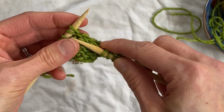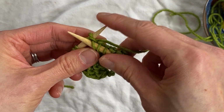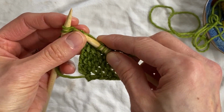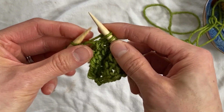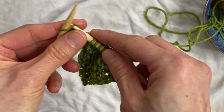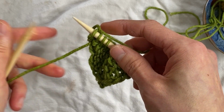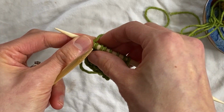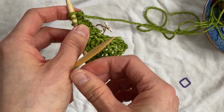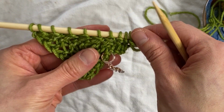So something to note is that the number of stitches you cast on should always be the number of stitches on your needles. You're never increasing or decreasing the number of stitches on your needles. Just how many stitches you are working at a time changes. So now I've knit across all those stitches. I'm going to turn my work back around to the front.